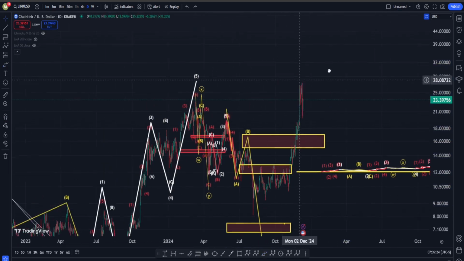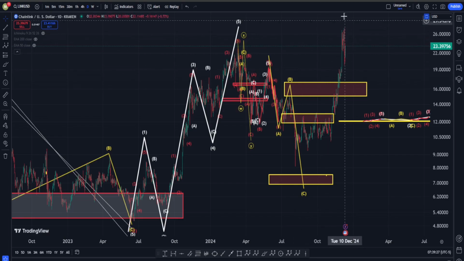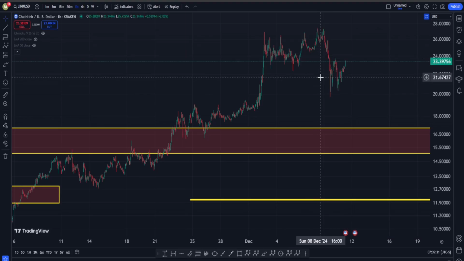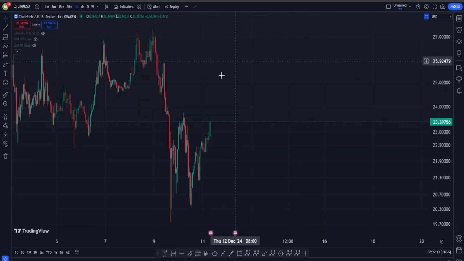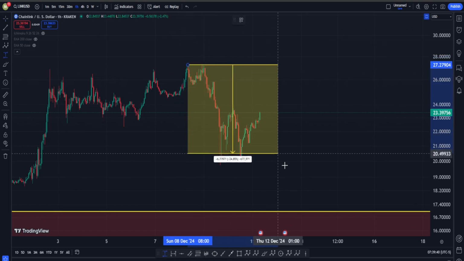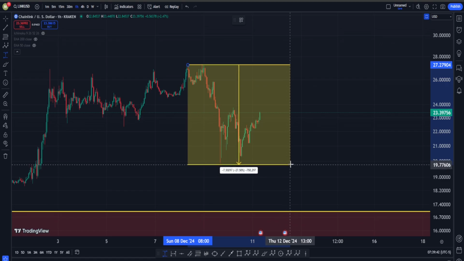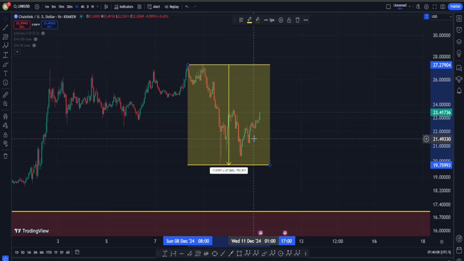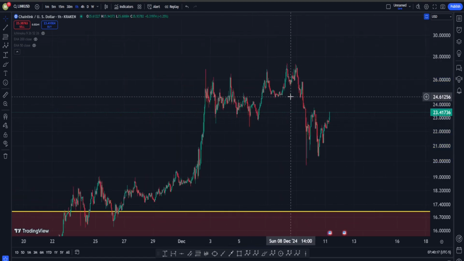Now, if you are wondering, well, okay, why are we getting a move on the downside in the last couple of days? First, it's very important to understand that this move down is not specific to Chainlink. Also, second, this move down, let's just measure it from this high to about here. As you can see, this is about a 27% move on the downside, which is quite a shallow move down relative to the move on the downside that we are having in other altcoins. So in other words, in Chainlink, we are actually in a much better place.